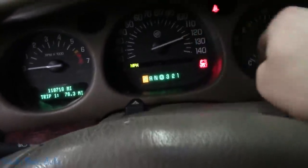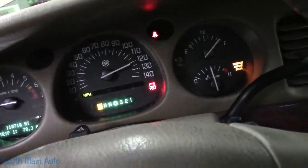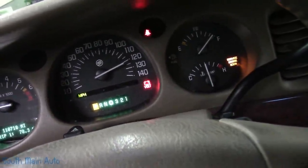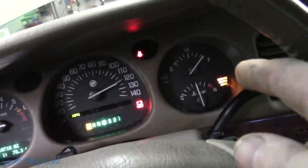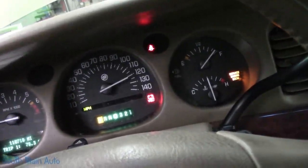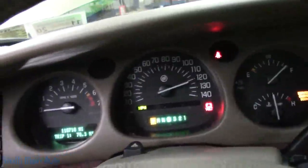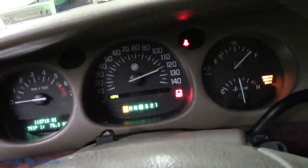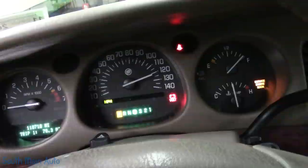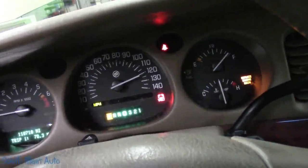I mentioned that the speedo here is broken. The customer also states that the fuel gauge doesn't work. Haven't been able to get a hold of them, so I really don't know how much gas is in the vehicle. He said once the fuel level went down, sometimes it worked — which would tell me fuel level sensor. So we're gonna do a little bit of what we can without talking to the customer to see: gauge gone wonky, level sensor gone wonky — what's the story?